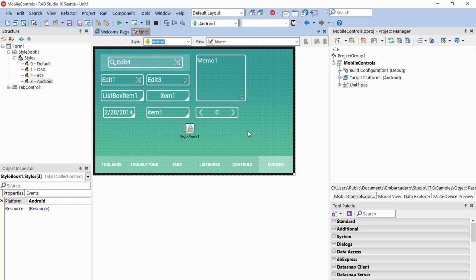And you don't need to do any style book selection at runtime to choose the correct style for the platform. With RAD Studio 10 Seattle, we now automatically choose the correct style for the different platforms, and that's really great.